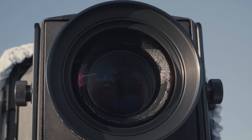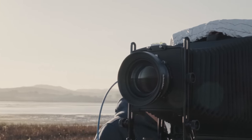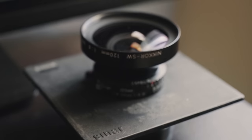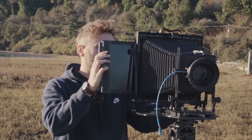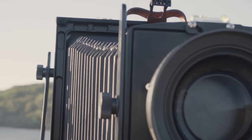It's the Schneider 360mm f6.8. This is kind of known as a portrait lens, but I use it mostly for landscape. That being said, I am in the market for something a little more standard to my style of work. I also have a Nikkor 120mm f8, about equivalent to a 15mm lens, which is pretty damn wide. Like your mom. This camera was made in Italy by Alessandro Gibellini and is mostly made of aluminum as well as 3D printed parts and spaghetti, obviously.